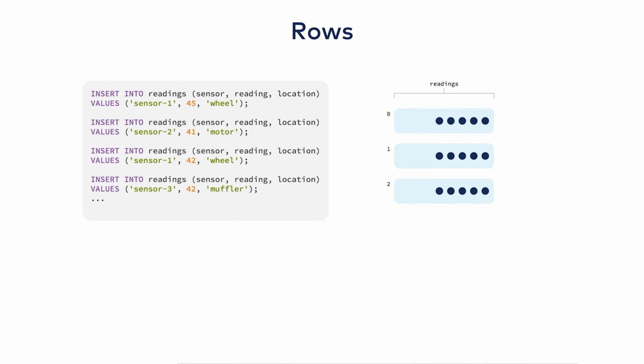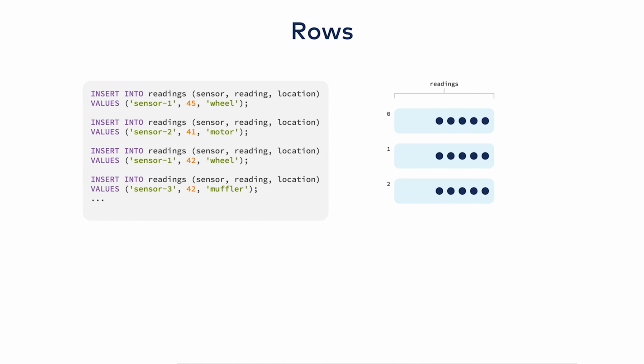Now that I have an empty stream, the next thing that makes sense is to put some data into it. I do that with rows. In Kafka, we have records. In ksqlDB, we have rows. The way that you get rows into a stream are with simple SQL statements, just like a relational database. If you've worked with Postgres or MySQL, this will be very familiar to you. I insert into the stream readings, naming the specific columns that I want to supply data for. Each insert statement corresponds to the invocation of a Kafka client producer call, and the data is stored in the underlying topic for the stream.